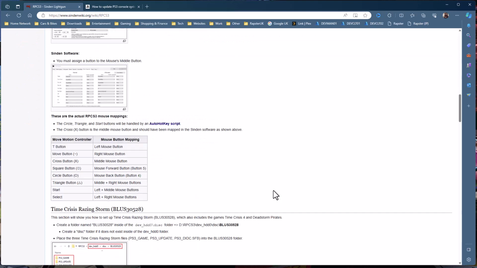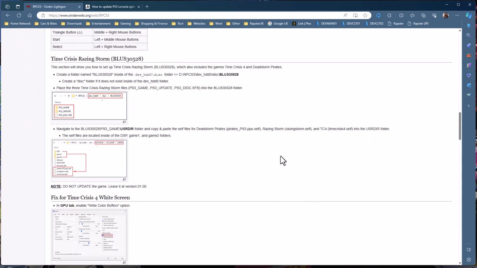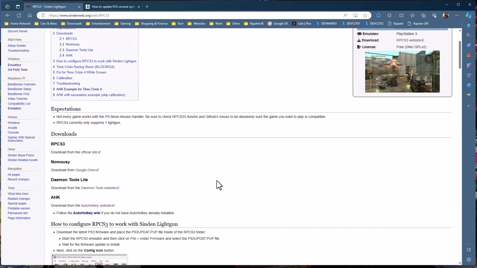Further down here, the game they use as an example is Time Crisis Razing Storm, which I've already downloaded and added to the folder that they recommend to put it in. But we can go through that when we get to it. So let's follow this down then.